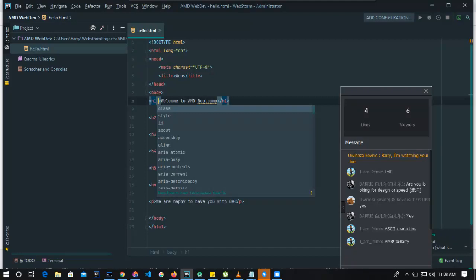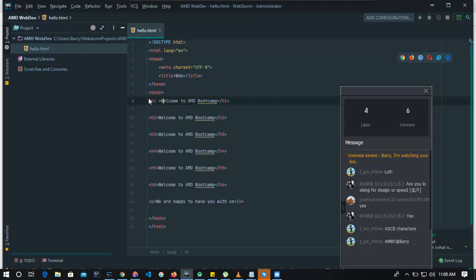That one we call an attribute. We have many attributes. We can have class attribute, style attribute, id attribute, anything. We just call them attributes. We're going to see them more often. This is for title tags, and this is for the paragraph.